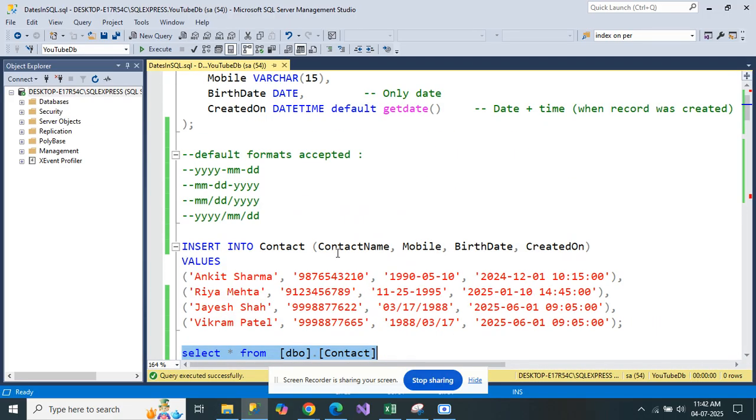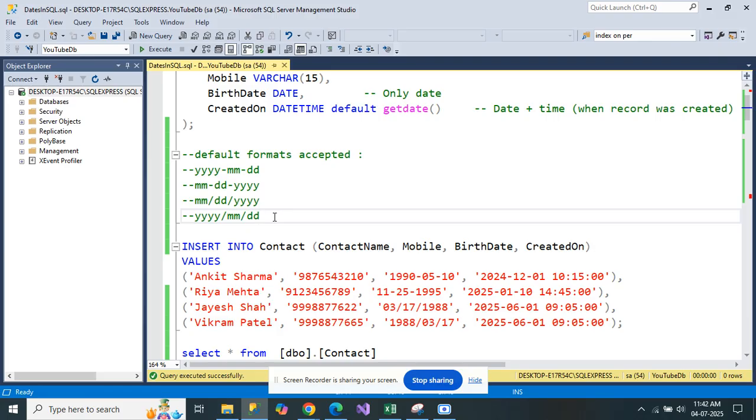Now we'll put down a few values. Before we do that, we need to understand that every RDBMS will have its default date setting, so we'll have to pass the value in that manner only. For example, MS SQL supports these formats: YYYYMMDD, MM-DD-YYYY, MM/DD/YYYY, and YYYY/MM/DD.